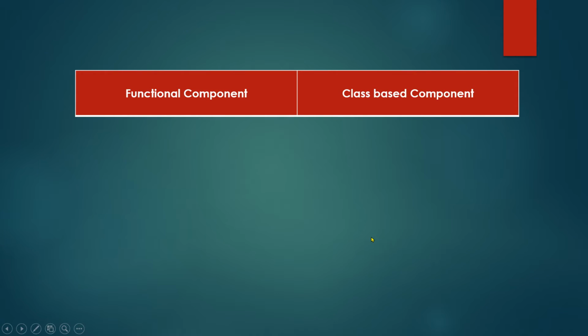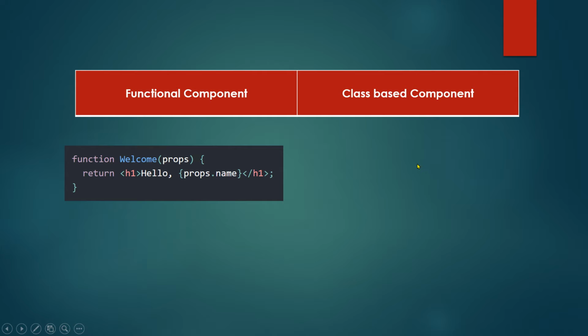Components are of two types: functional and class-based components. The functional component is just like a JavaScript function, that's why the name, functional component. It is a plain JavaScript function that takes some input parameters, in this case the props, and returns a JSX element. If you've seen my JSX video, then you understand what this is. For the simplicity of this video, we say that a functional component will just return an HTML element.